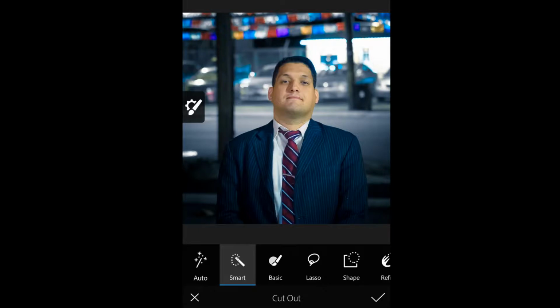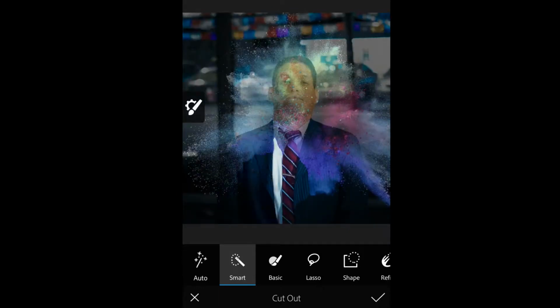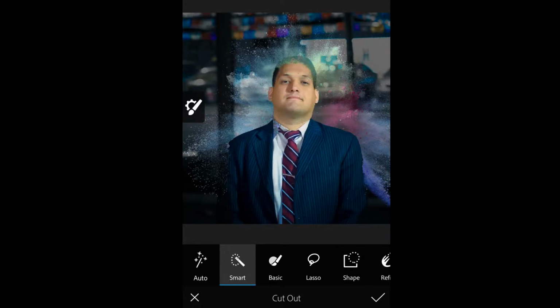So down here, when you see the options, there's auto, smart, basic. Smart pretty much does the selection for you, so it's pretty much the best choice. You just go over it with your finger. It's going to select from the picture what it thinks is best and what you really wanted to capture or to cut out.